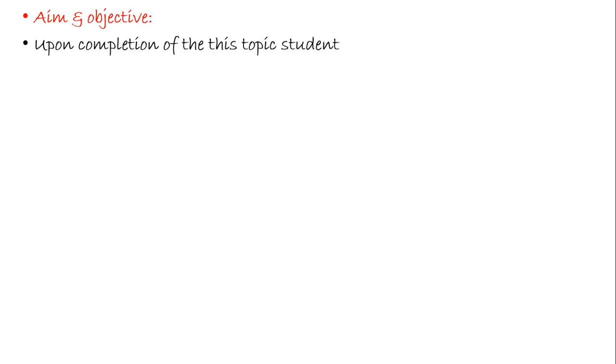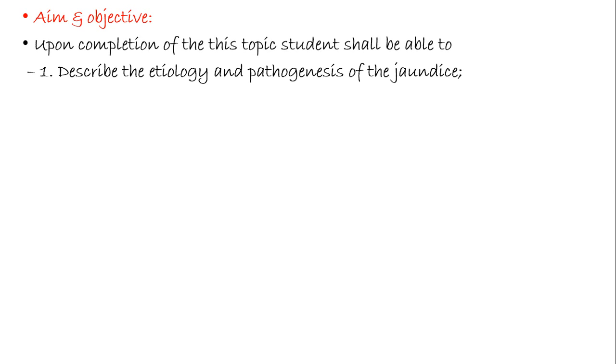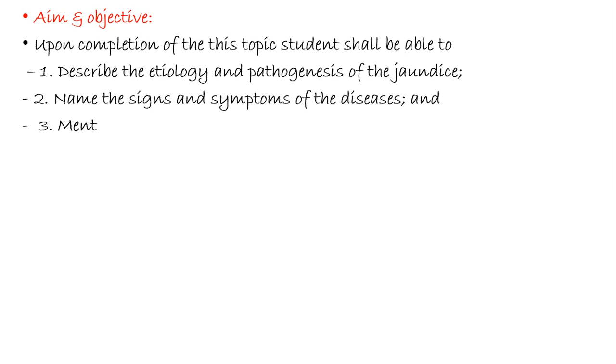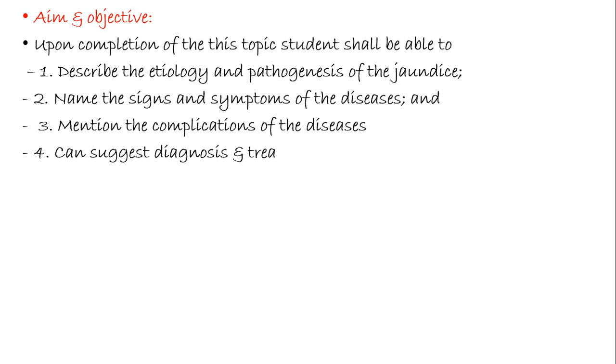After watching this video, you will be able to describe the etiology and pathogenesis of jaundice. You will be able to name the signs and symptoms of the disease. You will be able to mention the complications of the disease, and finally you can suggest diagnosis and treatment. Now let's take a look at jaundice.